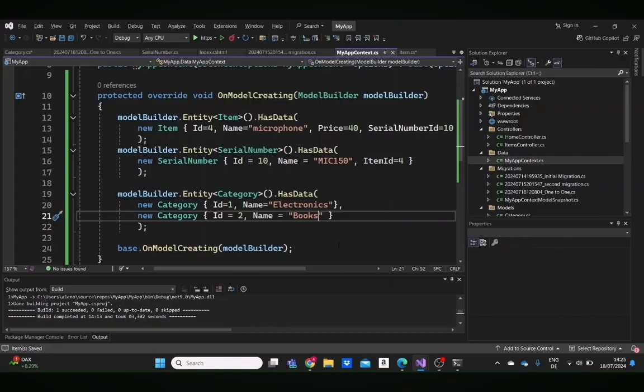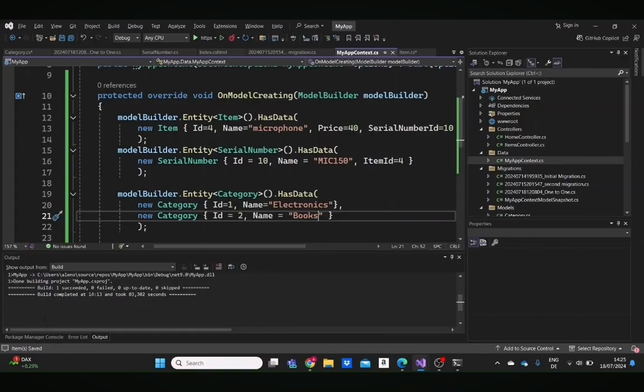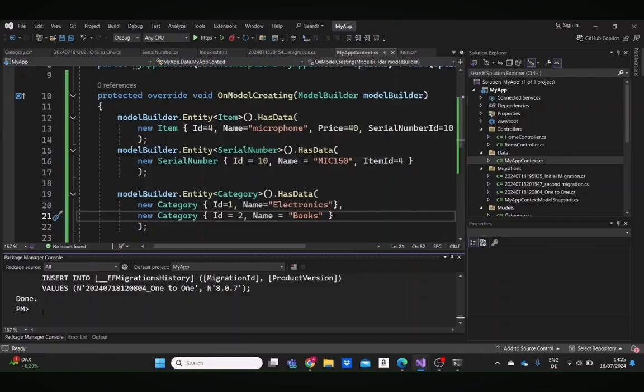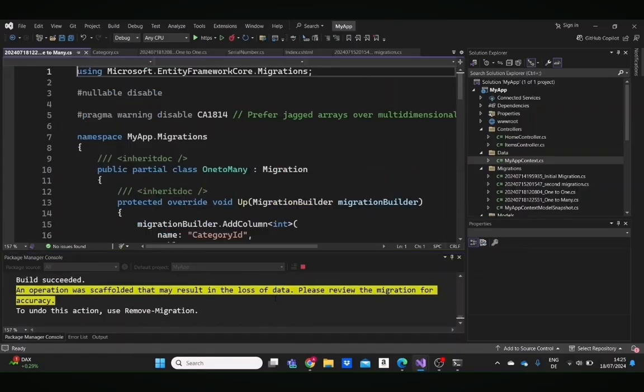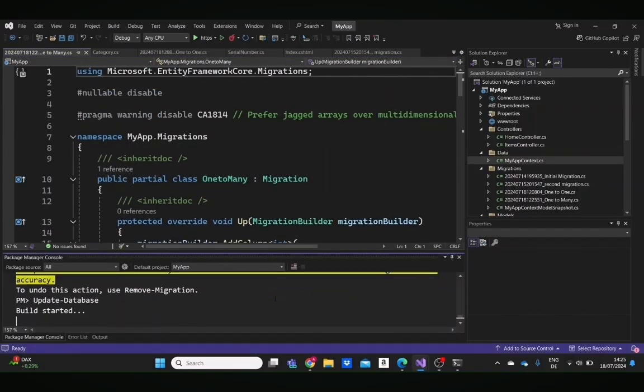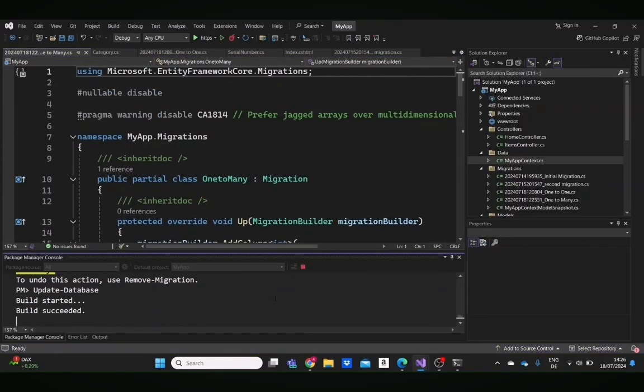Now I'm just going to add the migration to the database first, and then we'll handle our action methods. So just add migration, let's name this migration one-to-many, and I'm just going to update the database.